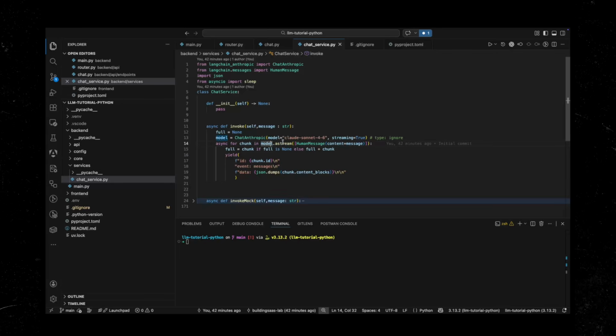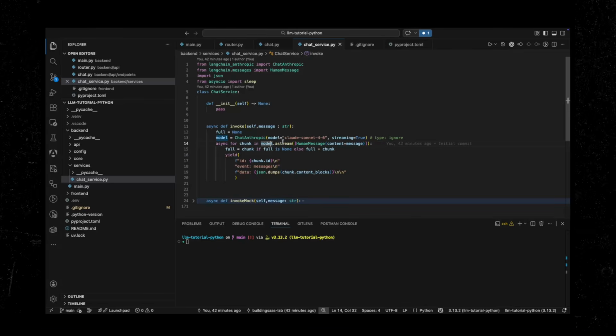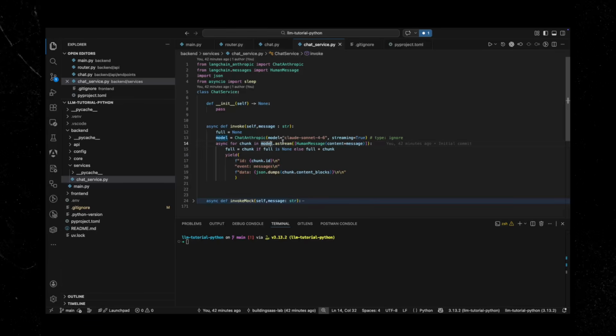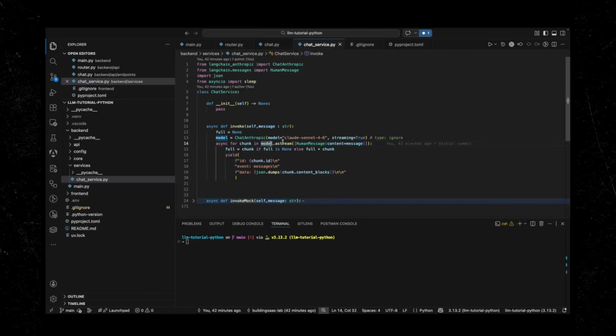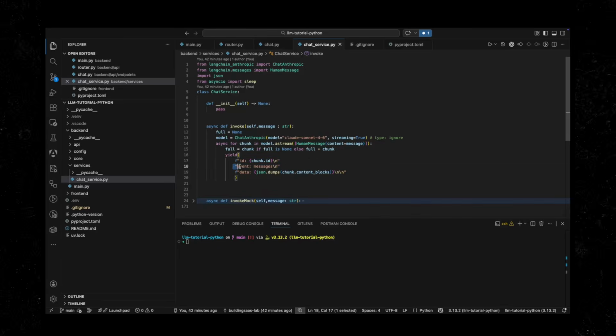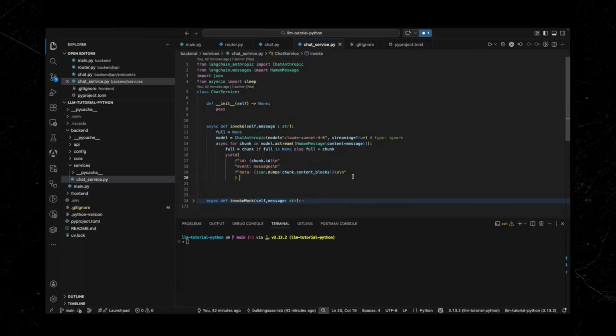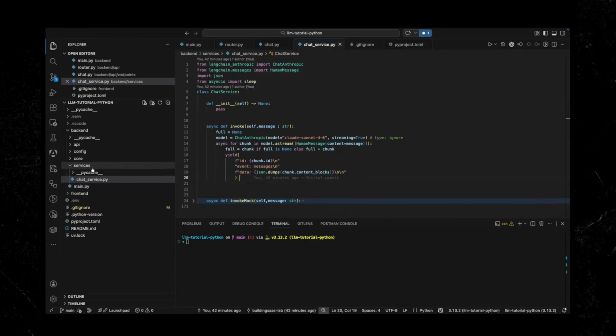Let's start with backend. Instead of calling model.invoke, we'll now call model.astream. This method returns the response as a stream of chunks rather than a single completed response. We then loop over these chunks. LangChain supports chunk aggregation, meaning we can simply add the chunks together to reconstruct the full response. We will make use of this later in upcoming episodes. For now, inside the loop, we yield each chunk back to frontend. We format the output with ID, event and data, which follows the server sent event specification.